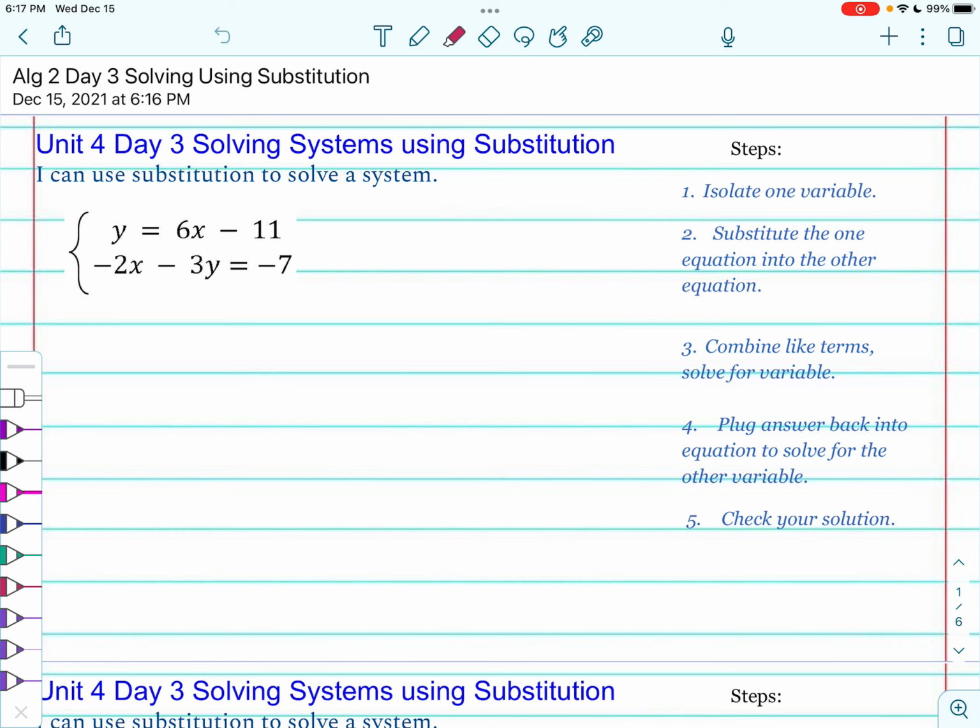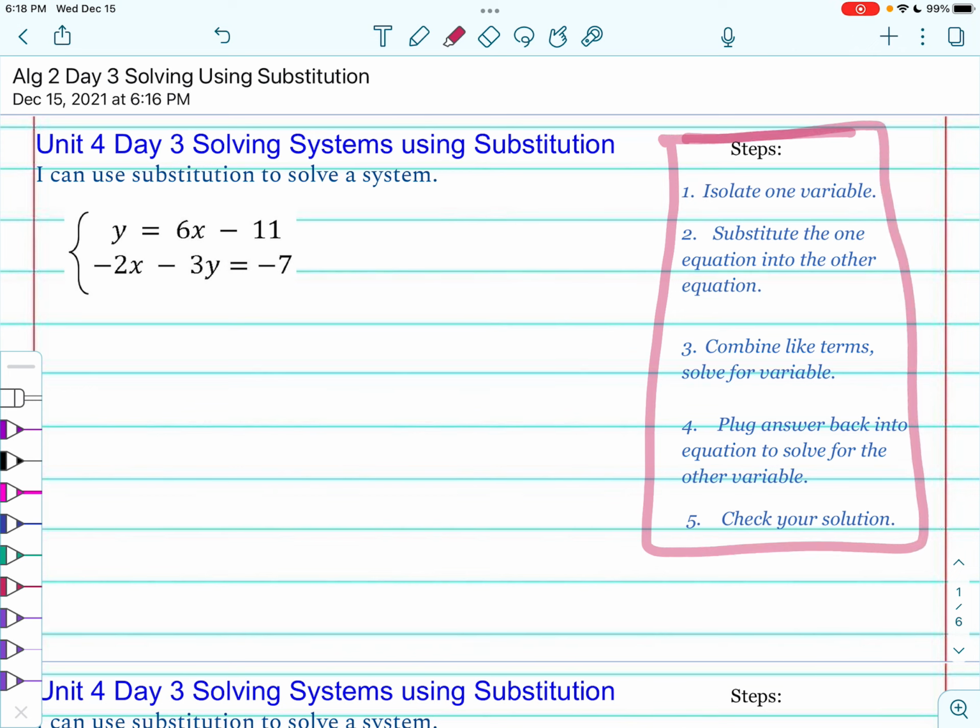And so the steps are written down here. So again, if I was making a pink sheet, I think this is something that would go right on my pink sheet. Okay? Being able to write down the steps to solve by substitution. Okay? So eventually we are going to talk about 3 different methods. Graphing we've talked about, substitution is today.